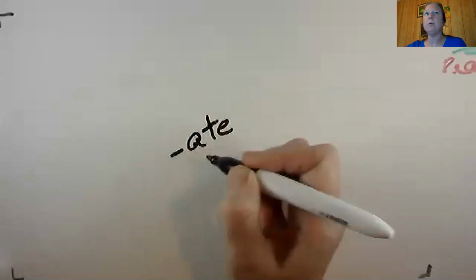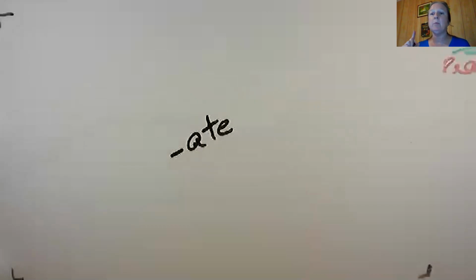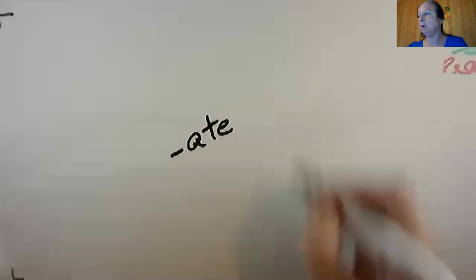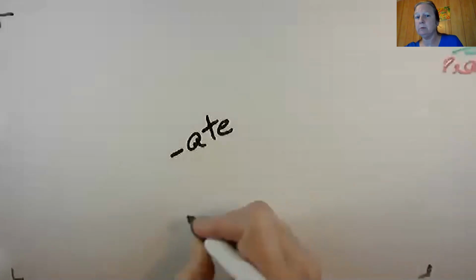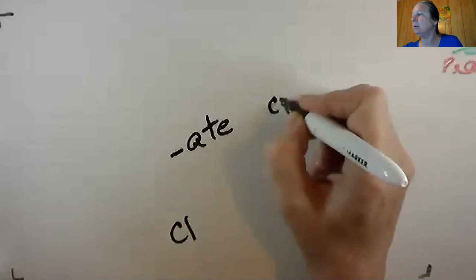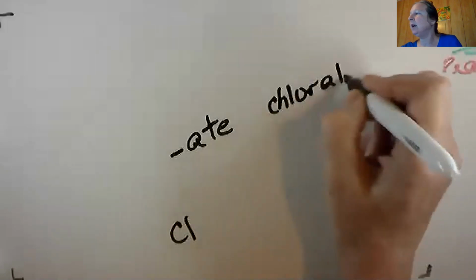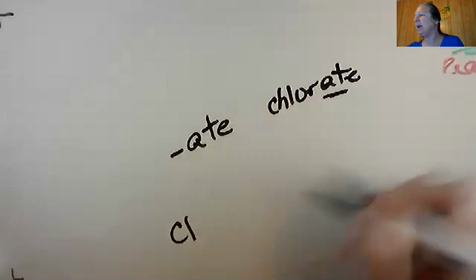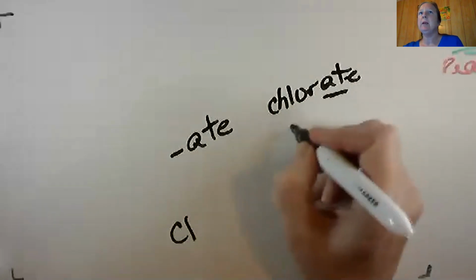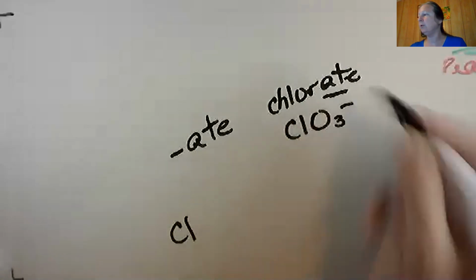So this is your core. Let's say, well, chlorine is, by the way, heads up, chlorine is most commonly used in tests because it has all of these steps I'm about to show you. So chlorine is Cl, chlorate. So we've taken chlorine, I took off the INE, the ending, and I put in chlorate. It's the chlorine, oxygens, and a charge.